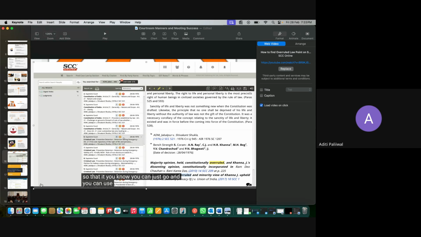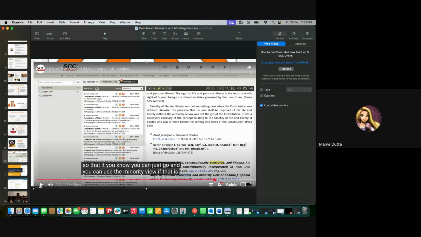Ma'am, one more question, please. Yes. Ma'am, actually, I want to know if we are using some source for citing some facts, and we don't have knowledge of the article of the act or something, then can we only put the citation or do we need to put the article as well? See, you should always mention the article that you have referred to. The name of the article plus the publication where it is published, the publication house, the name of the journal where it has been published, right? Okay, ma'am.